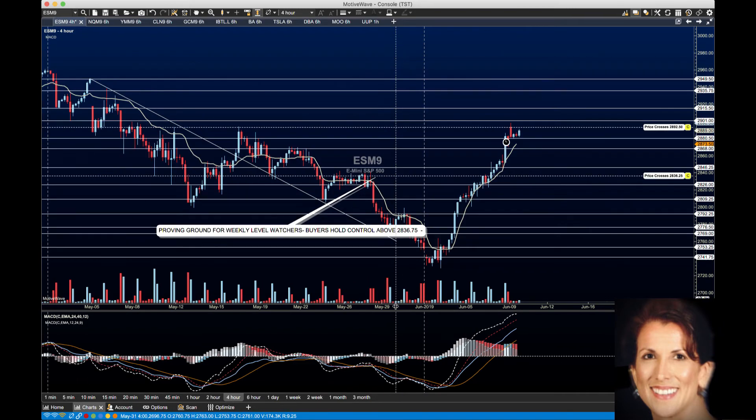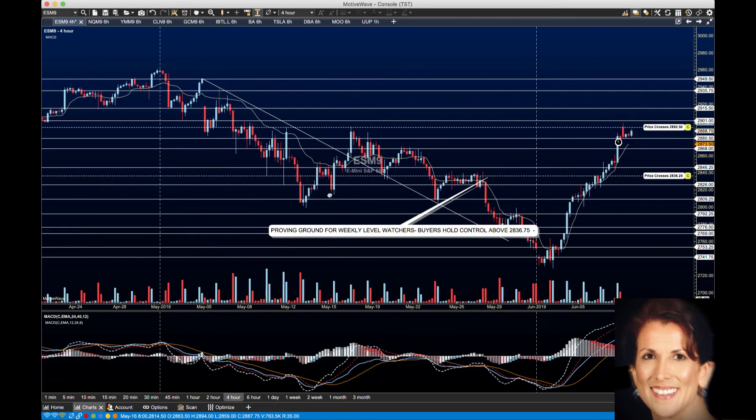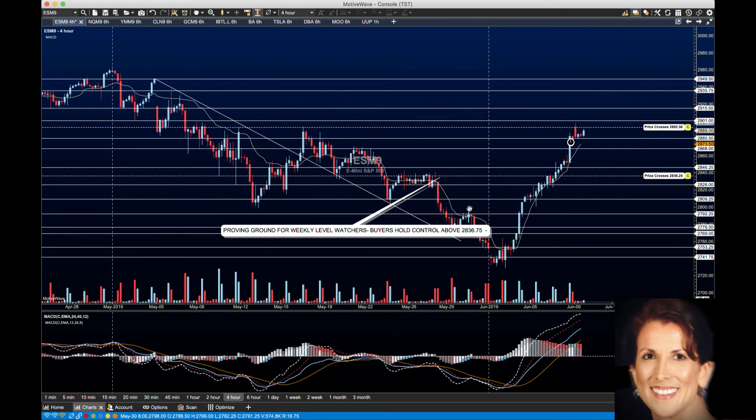This area near 2915 is the initial breakdown zone that alerted us to go short, right here at this failed retest area around the edge of May. We want to watch for the failed retest of that edge — all of this region was a breakdown zone. So we'll see what happens. My thought is that it's still a countertrend move and you just can't fight countertrend moves. That's why I'm always talking about taking profit when you see it, as opposed to thinking it's going to be a great big long cycle that's going to make you annoyed giving up all your profit.